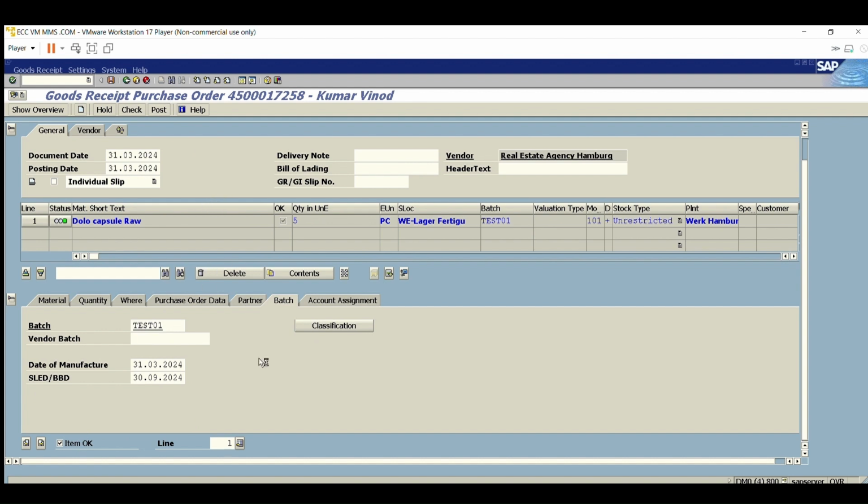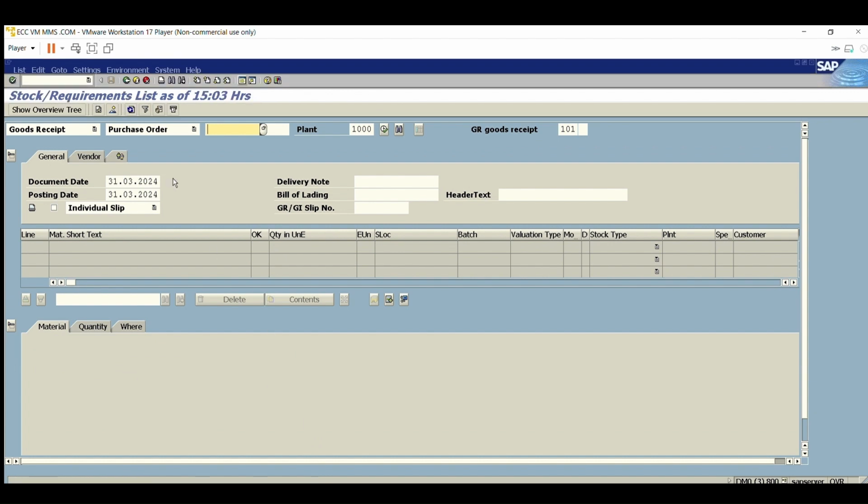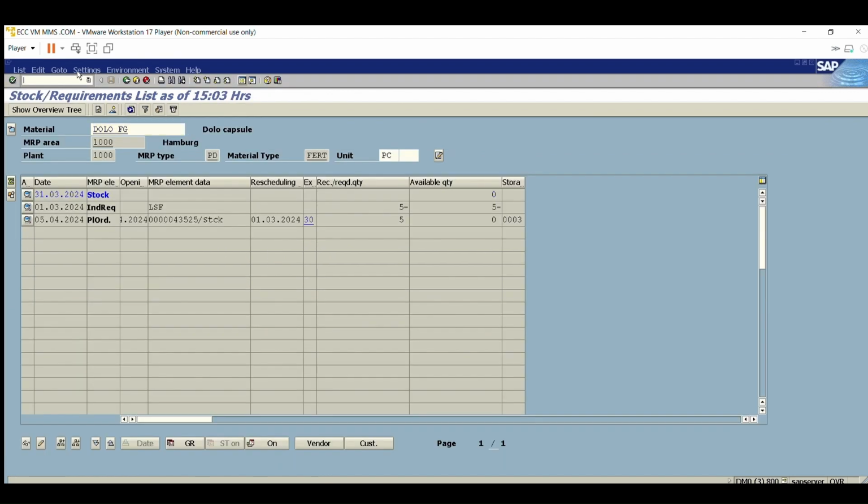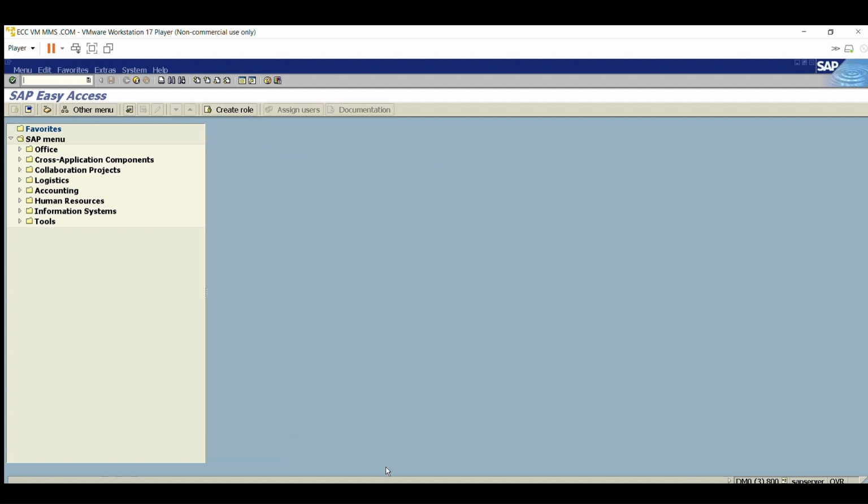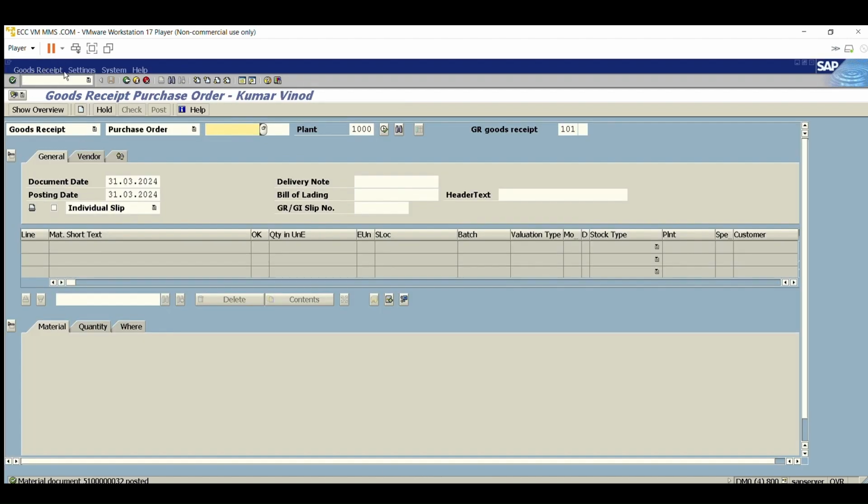So once the stock get posted, you can check the requirement for raw material in MD04 or in MMBE. So you can see the available stock get automatically updated. If I click on refresh, so you can see available quantity is there, 5 piece. Now what we need to do, we need to do the plan order to process order conversion.